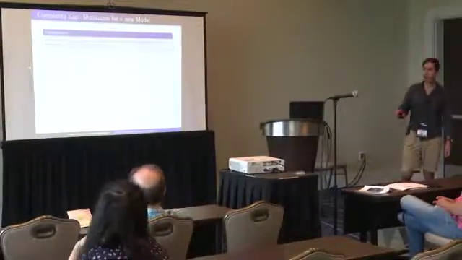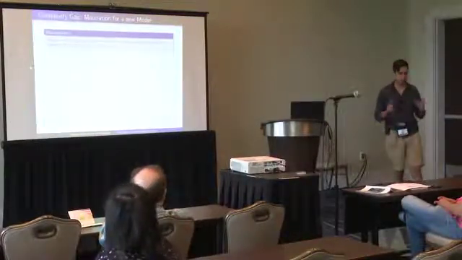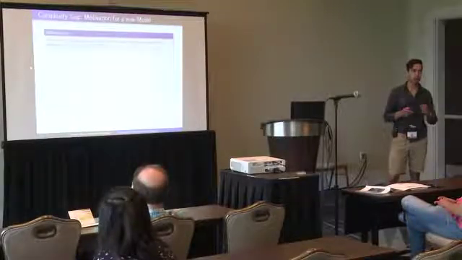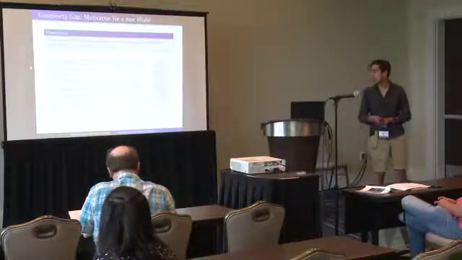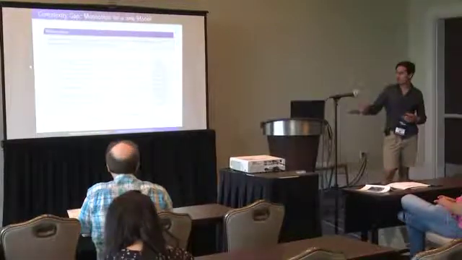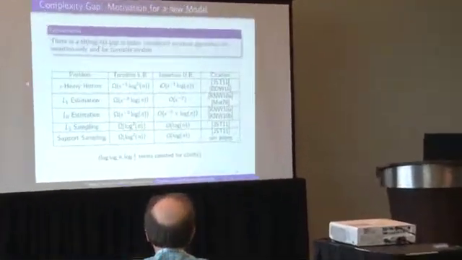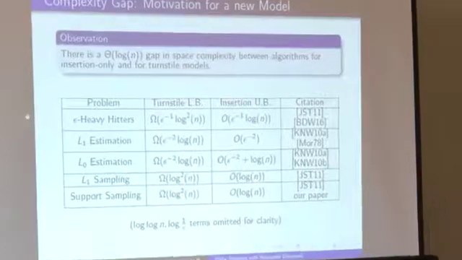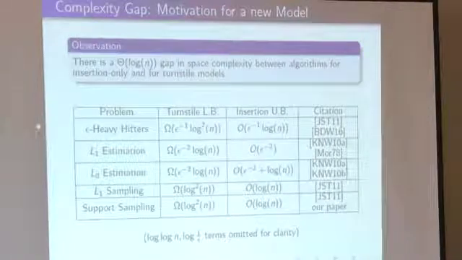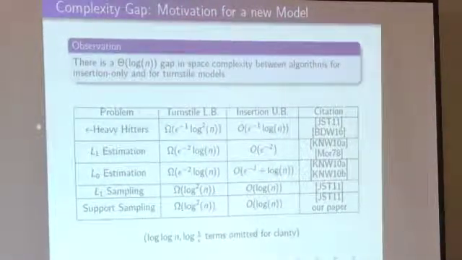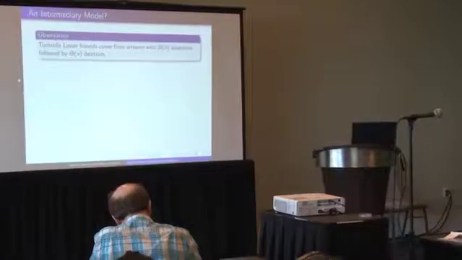Okay, so the observation that got this work started is that between the two models, the turnstile model and the insertion-only model, there is a log n gap in the space complexity required for pretty much any problem that's been studied in the literature. Why is this? And what do I mean by this, actually? I mean that for a lot of problems, and here's a subset of them, there is a lower bound given in the turnstile model that is a log n factor greater than the best known upper bound in the insertion-only model, which means that in most cases there's actually also a matching lower bound. So there truly is a log n gap between the complexity of these problems in the turnstile model and in the insertion-only model.